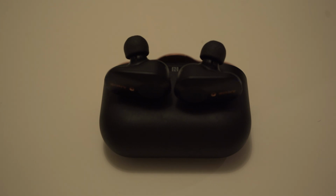It's just that there's no pressure. A lot of noise canceling headphones have this pressure that you feel in your ears, and these don't. Sony's just done a phenomenal job where you don't get that pressure feeling inside your ear. So if you're sensitive to something like that, these might be the best option for you, or maybe even the over-ear version, but they're just phenomenal. These 1000 series from Sony.